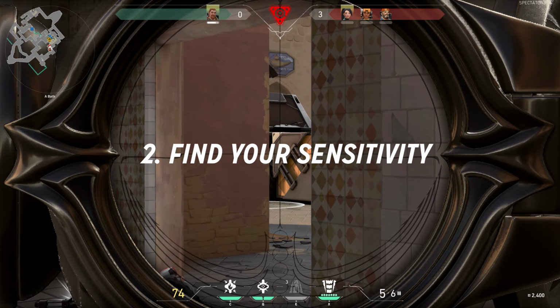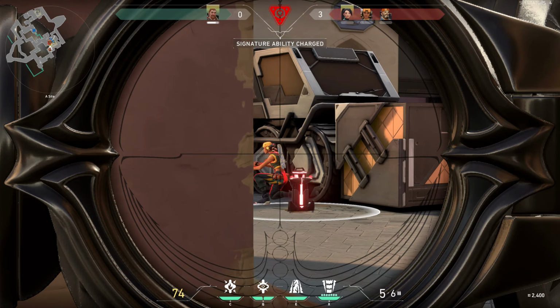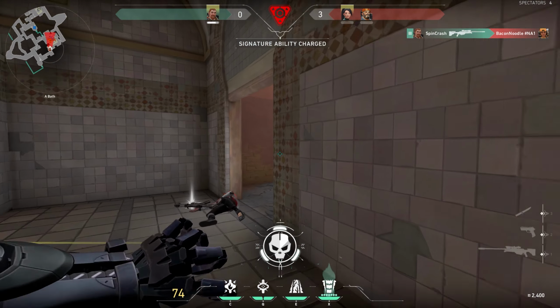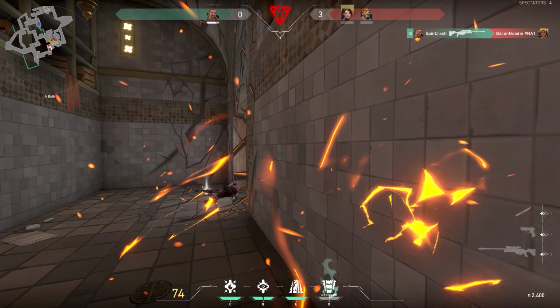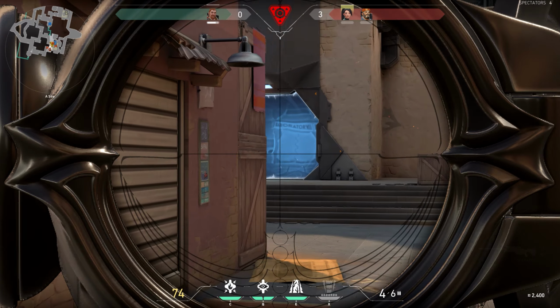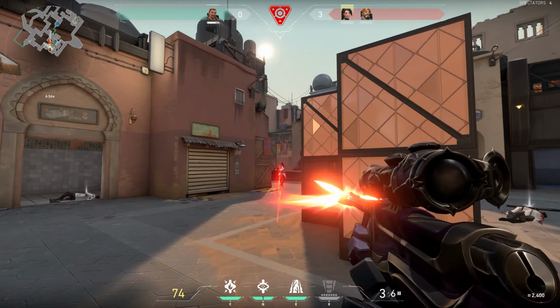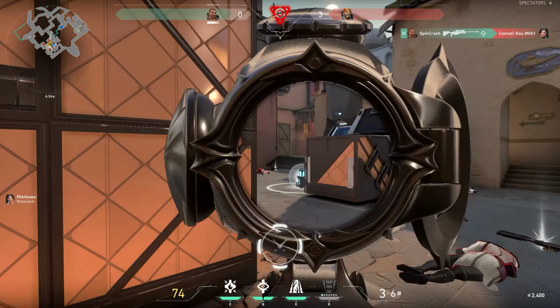Second up is finding your sensitivity. Having the right sensitivity for you is critical, and a lot of people play with their sensitivity way too high. High sensitivity is useful for when you have to flick to an enemy behind you, but you don't have as much control over the micro flicks, and those are way more important because your crosshair should already be pointed near where an enemy is going to peek, or vice versa.